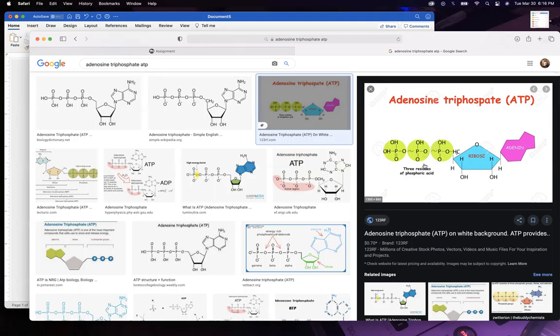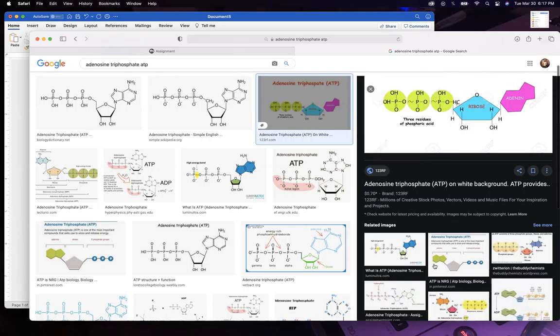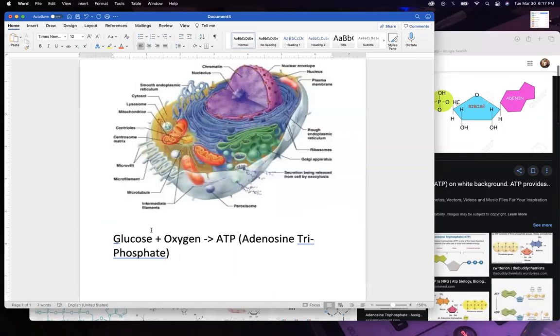So ATP gets hydrolyzed or broken down into ADP. So if I break that bond, this will become ADP or adenosine diphosphate. And then I break this bond down and then it'll be adenosine monophosphate. And then it gets recycled all the way around because, remember back to this picture, as long as I'm eating and metabolizing food and as long as I'm breathing, I have ATP. And that's the major function of this mitochondrion, or the powerhouse of the cell.